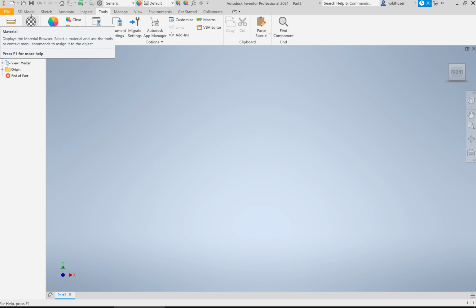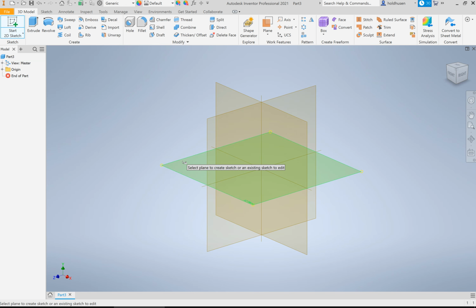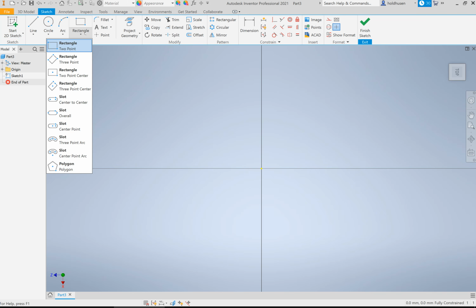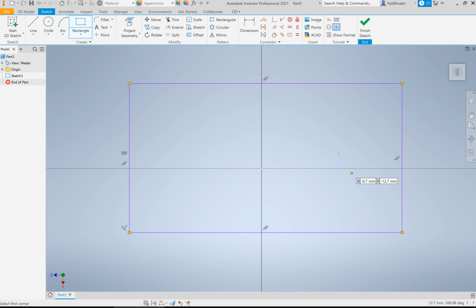Okay, so I'm going to go ahead and start a sketch now, and I'll just do it right here. First thing I want to show you, and this one's pretty straightforward, you've got this drop down. You've got a few different things you can do. I'm just going to do the rectangle, but you can see you can do some slots and different polygons, rectangles, things like that. The 2-point rectangle is pretty simple. You just click the 2 corners like this and place it like that. Again, I can come in and place my dimension. You'll see that, again, I'm in millimeters here.